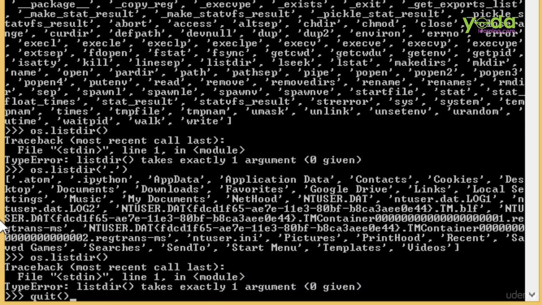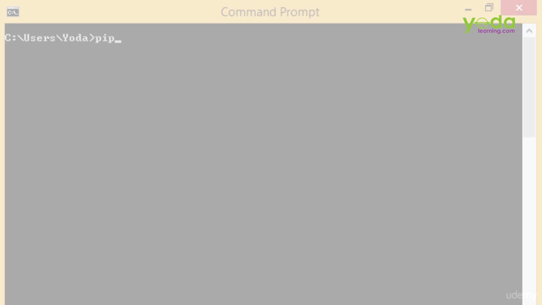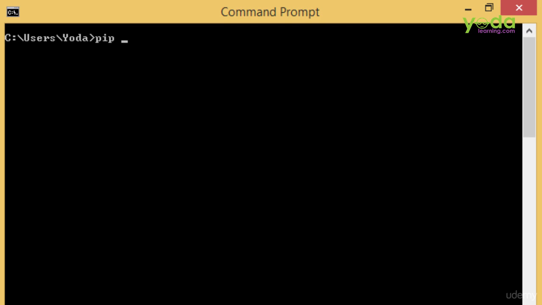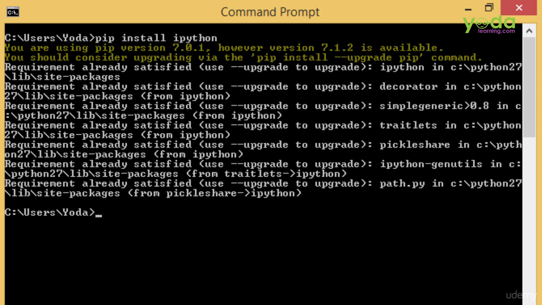So what we're going to do is use another pretty nice interpreter called IPython. And we can install it using pip, the package manager for Python. The command is pretty simple. pip install ipython. We hit it, and as you can see the requirement is already satisfied, because I have just installed it. It might not be the case in your scenario, and what it would do is download all the packages and install them. As it is installed in my system, I'm just going to start it right away.